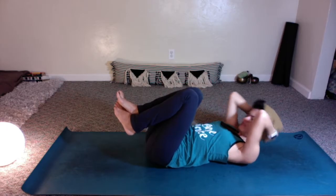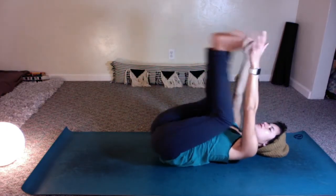We'll bring the head back up through center, knees back up through center, and just notice, is there any last movement or wiggle or twist that your body's asking for? As our next exercise together will be Shavasana, final relaxation pose, and that is a bunch of stillness. So if there's any movement left in your body that would satisfy you physically before the end of class, now is the time to take it.